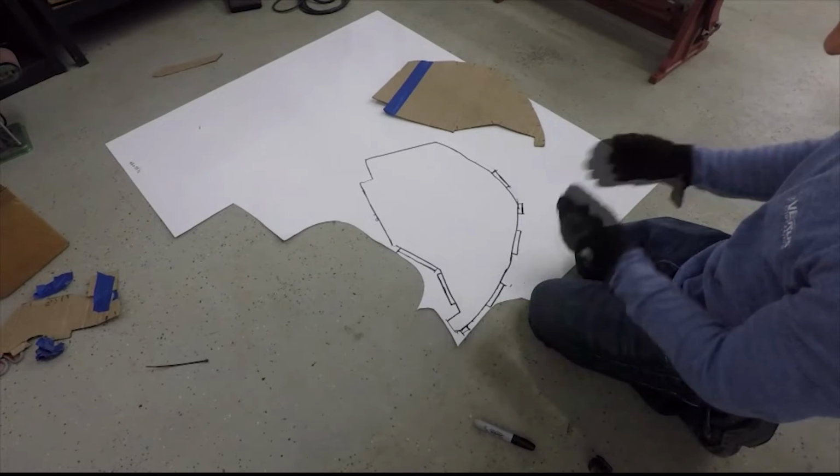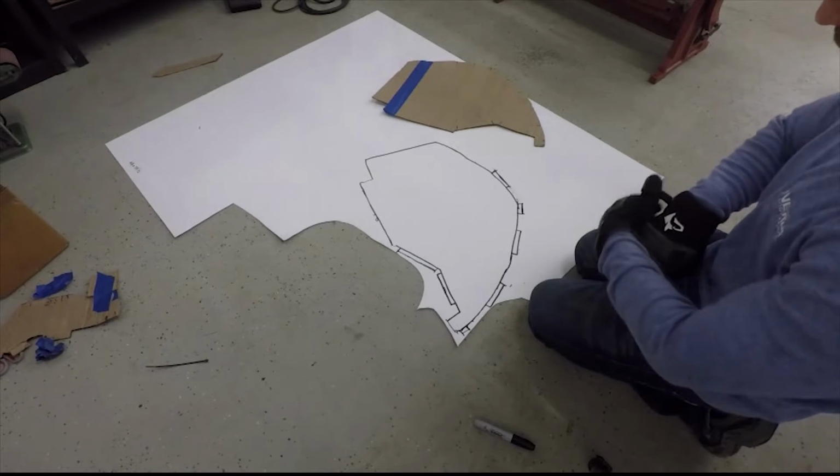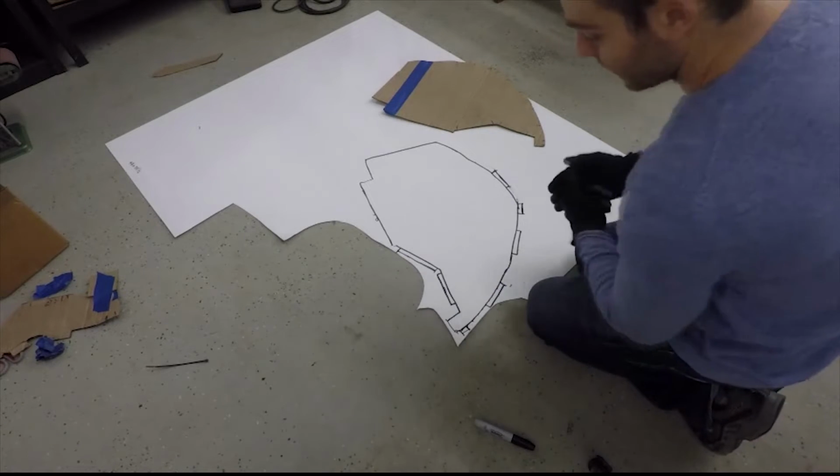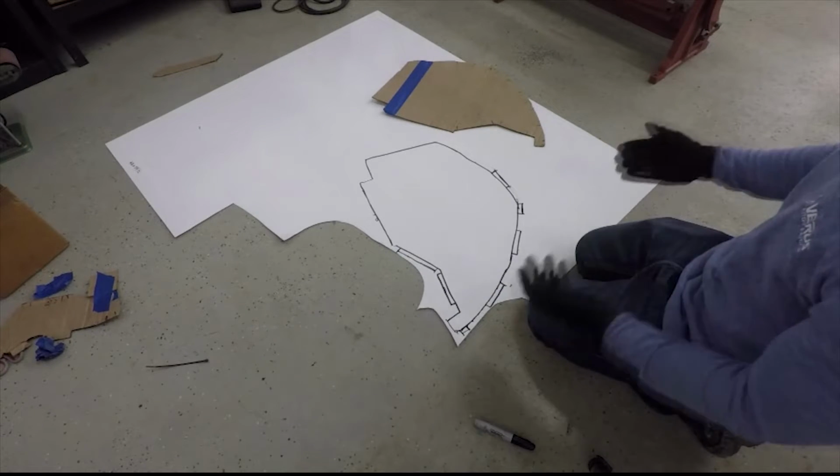Alright guys, so we are back. We basically created the flat pattern again. Tabs are added in now, and now we're going to begin cutting it out.